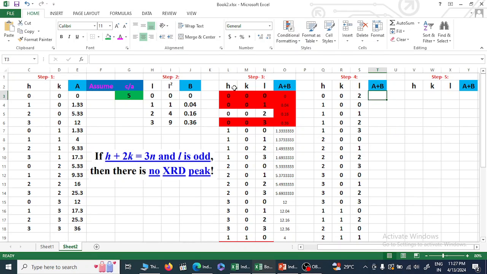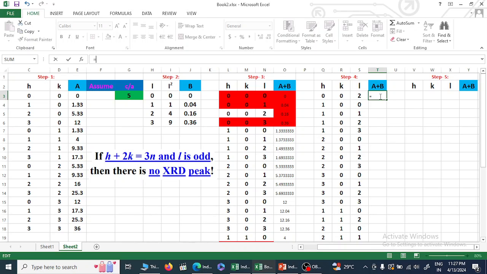So again and again you have to change the c by a value. If you change it here, it automatically changes because you calculate this one. Here also it will automatically change. Now if you copy this thing here, it will not change. So instead of that, it is better to calculate. Then when you change the c by a value, it will simply change. You need not worry about anything.